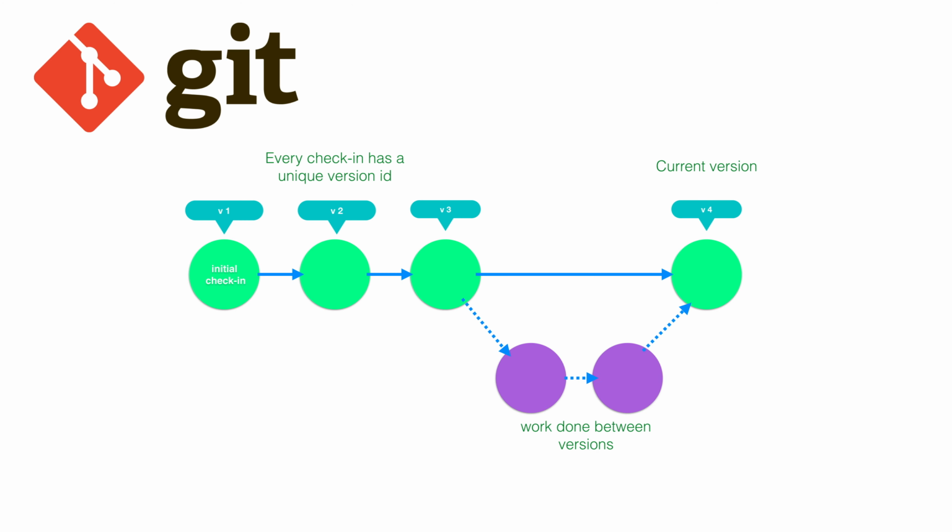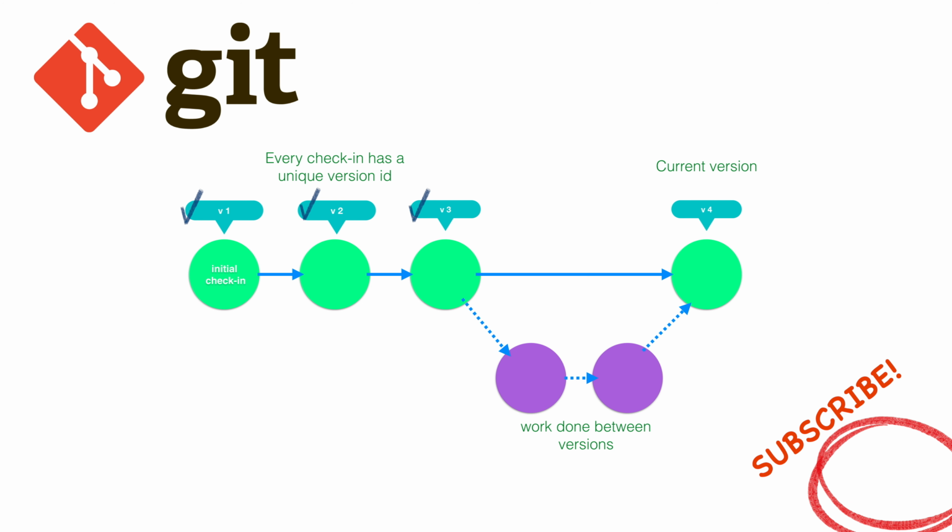Git is a version control system that tracks different versions of our source code. Every time we make a change and save it to Git, a new version of our code is stored. Not only can we get the most recent version of our code, we can also reference previous versions. This will be important for when we need to know what version of our code produced the microservice in production. Right now, we just need to move our code into Git.